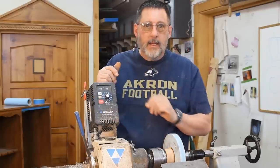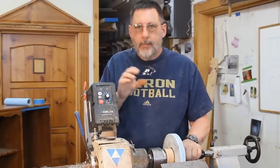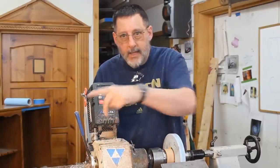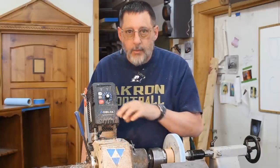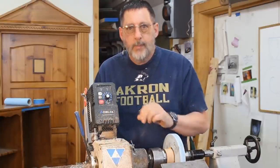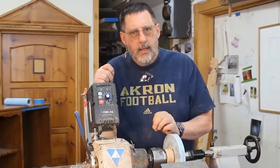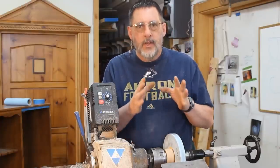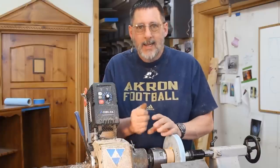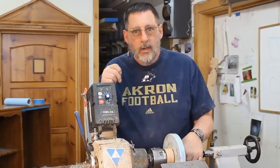My Powermatic, as well as the other two lathes I'm looking at, have belts that you need to change — which isn't a big deal, but it puts you in a different range. This Delta has three belts and my Powermatic has two speed ranges. You can put it on a low belt for high torque, or on the other belt for more speed. Both the Vicmark and the One-Way smaller lathes have that feature, which is really a good thing. If you're turning a pin you might want 3,000 to 4,000 RPM; if you're turning something that bogs down the motor, you want higher torque. So those are a couple of things to look for in a lathe.